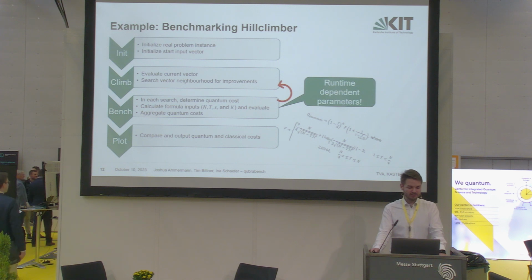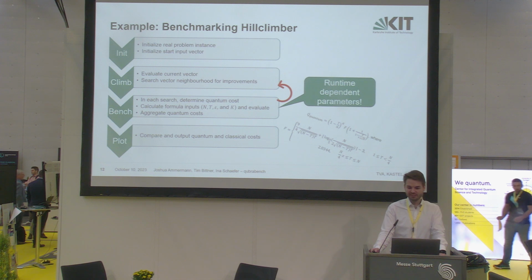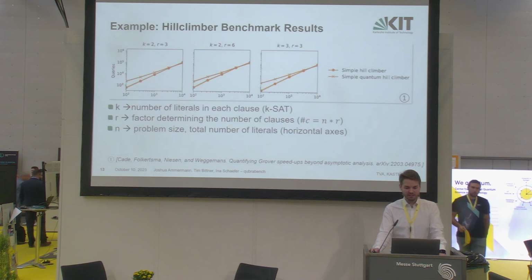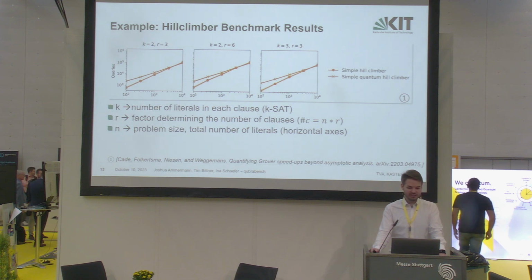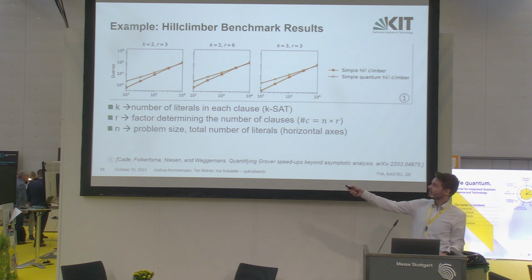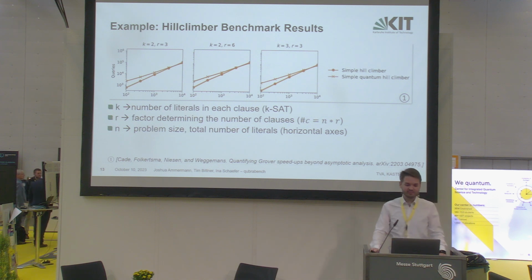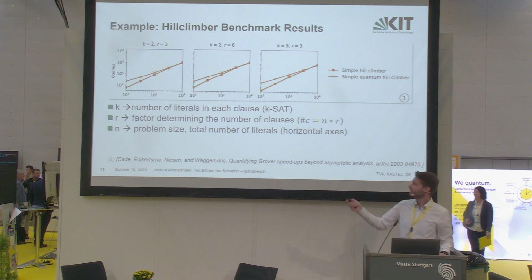Then afterwards, we can compare the output of quantum and classical plots, and this is the point where all of you have been waiting for, the answer to when will quantum do stuff for me. And if we were going with this hill climber example, we can see here a few different plots for solving max k-set. We have different parameters you can see here for k2, r3, somewhere along these lines. There's a crossing point. It's just different plots to drive home the point that there are different input parameters, but all lines still converge.